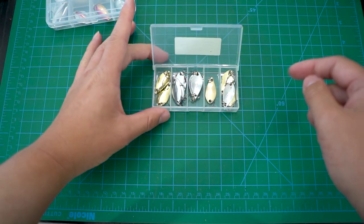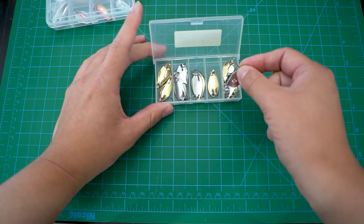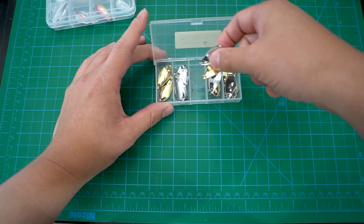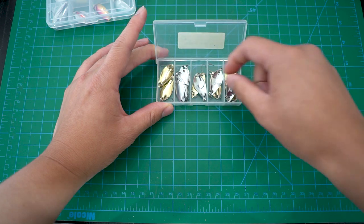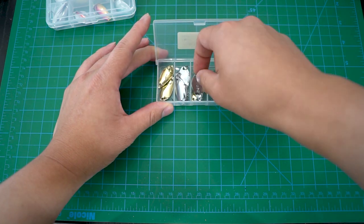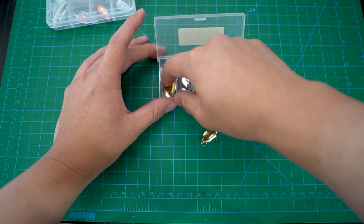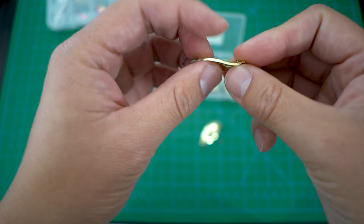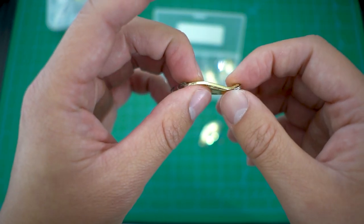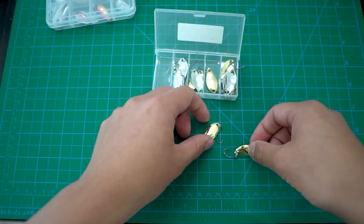We'll start from the left, because it looks like the left is the lighter ones. And it's interesting, some of these looks like it's swapped around. But okay. So we'll clear it out later. So let's start with this guy right here. This looks like 2.5 grams. Great, cool, look at this. I think I'll use these. It looks like they just stamped it out of some sheet metals. Nice, nice.